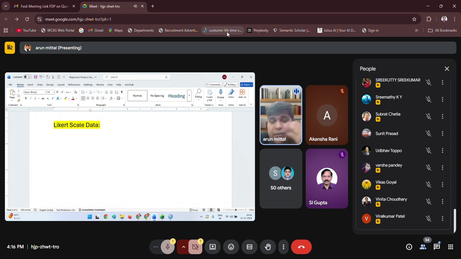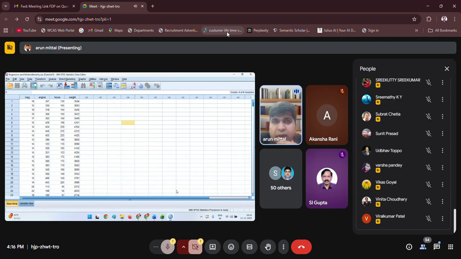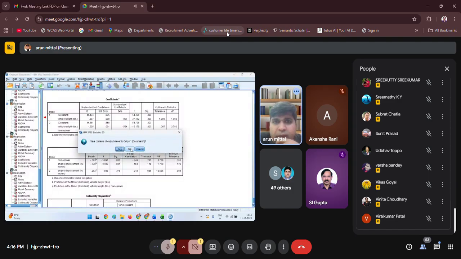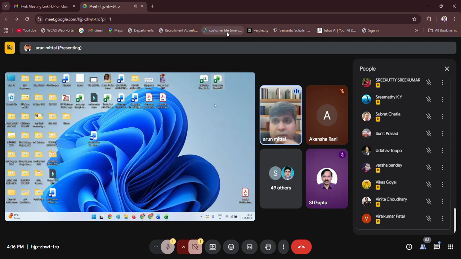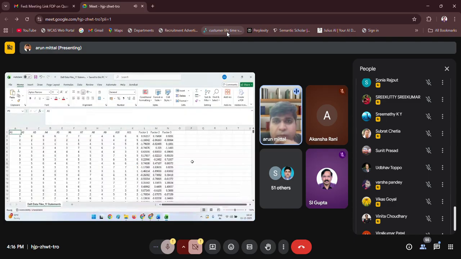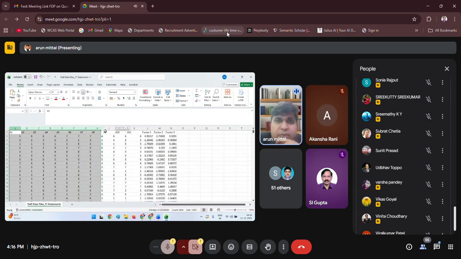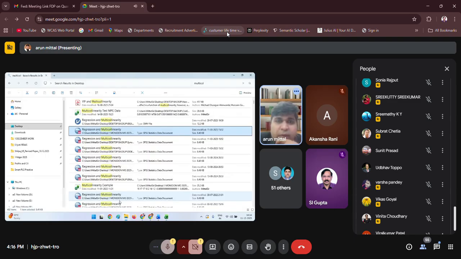In Likert scale data, generally what happens is we make a measurement scale. I have given you a data file. Let me open that data file here. In this data file, I have the statements from A1 to A11.